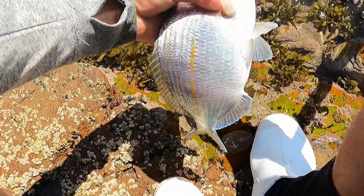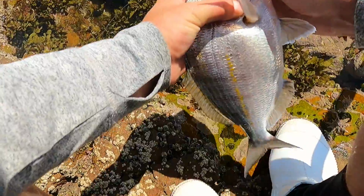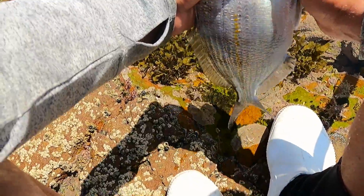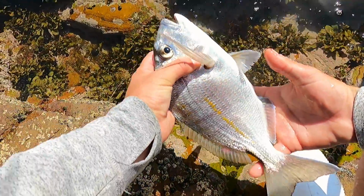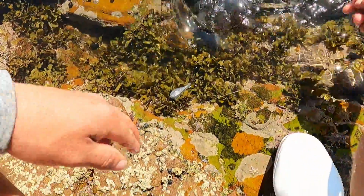Okay, it's a similar species to the Natal stump nose, but this is the Cape stump nose. You'll see there's a slight difference in the head shape. Also has the yellow line or the yellow stripe on it. But they don't grow as big as the Natal stump nose though. They only go to like 2 kilos. So this one is about 600 grams. We're gonna chuck it in there and we'll safely return it a little bit later. Let's get a bait.